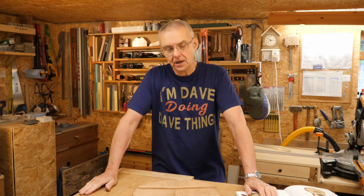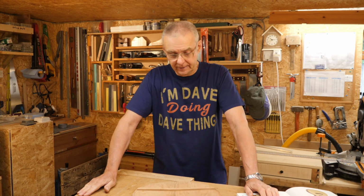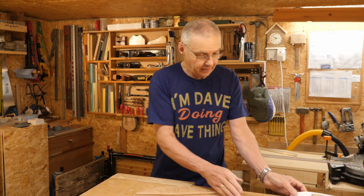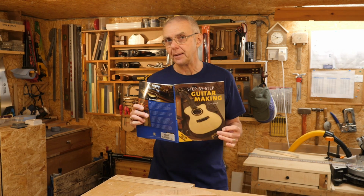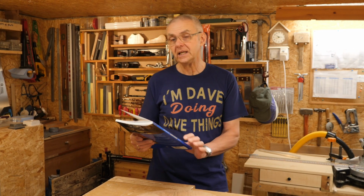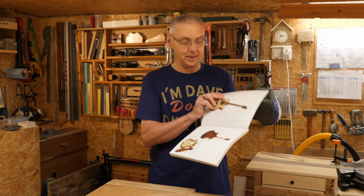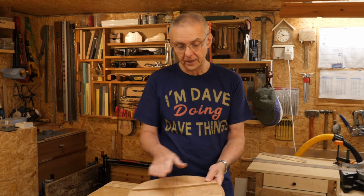Hello again and welcome to my workshop. Now then, you may have noticed that my use of terminology with guitar building is a bit loose. I keep calling things different things. I was calling these ribs and struts and all sorts. So I've dug out my book, Step by Step Guitar Building by Alex Willis, an excellent book, and in that he's labelled all the parts for me. So I now know I should be calling these cross pieces braces, the sides of the guitar are the ribs.